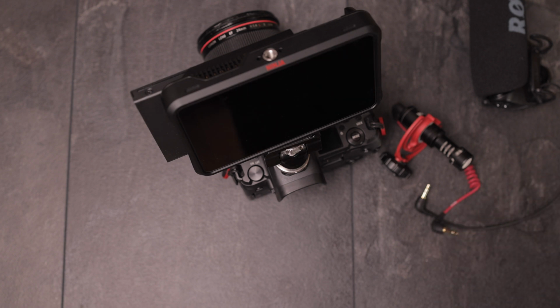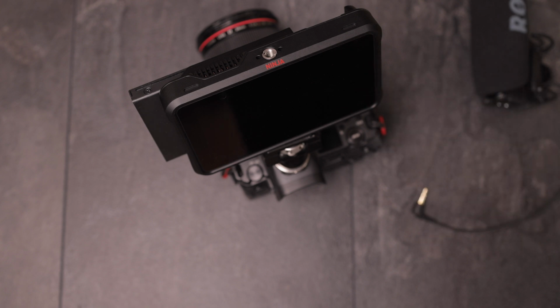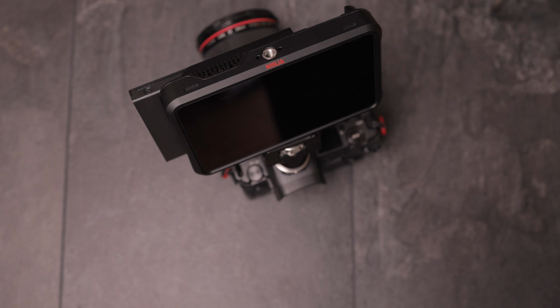I mean, if you have a camera cage or an L bracket, there's no problem at all because you have plenty of space to turn all kind of screws around your camera. But what is the cheapest and the best solution to solve this problem now? Let me show you something.